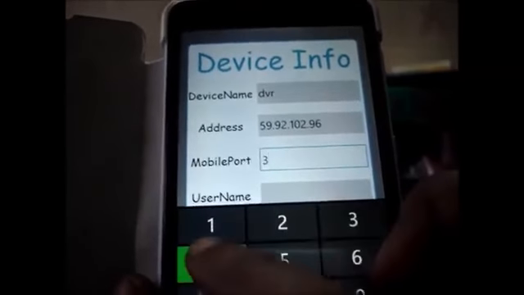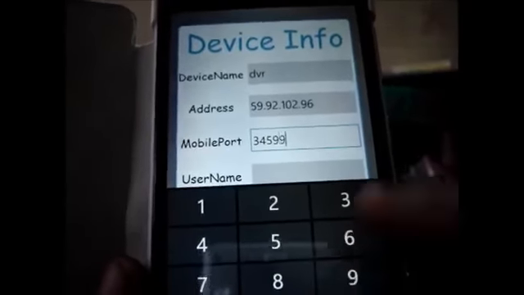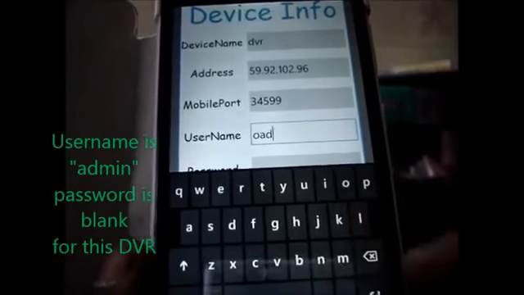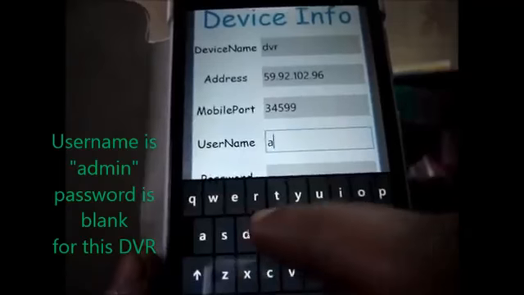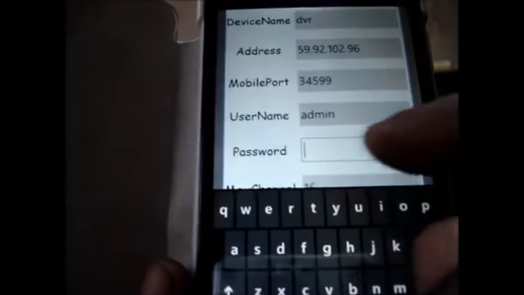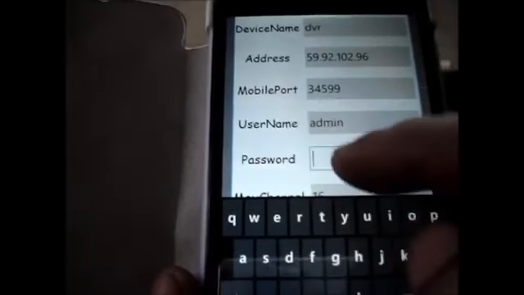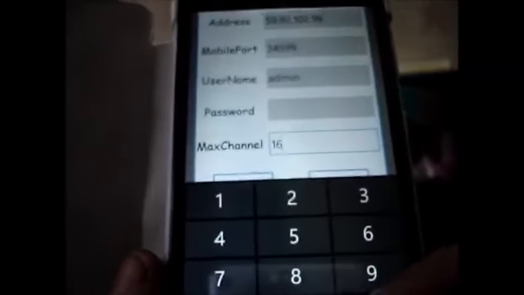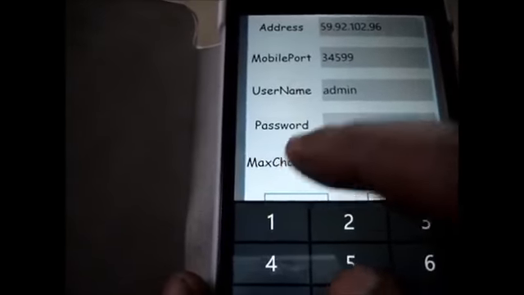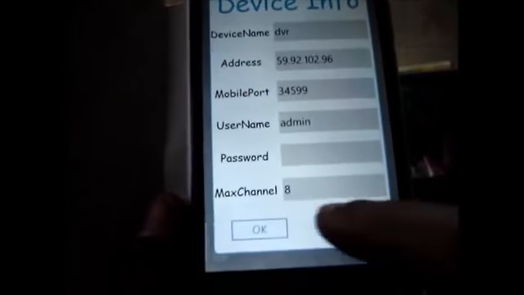Under the mobile port, you give the mobile port number 34599. The username and password is the username and password of DVR. Here it is admin and the password is blank. Maximum channel is 8. I am using an 8 channel DVR.